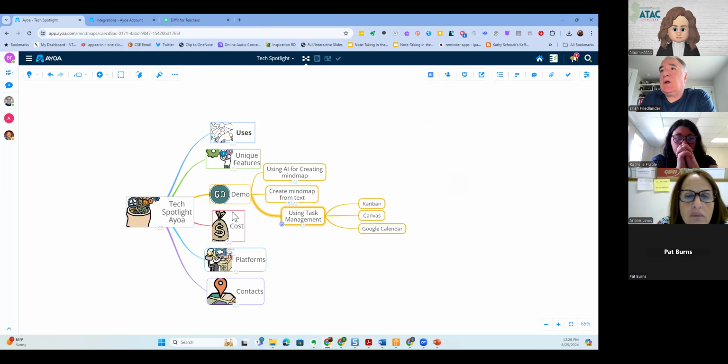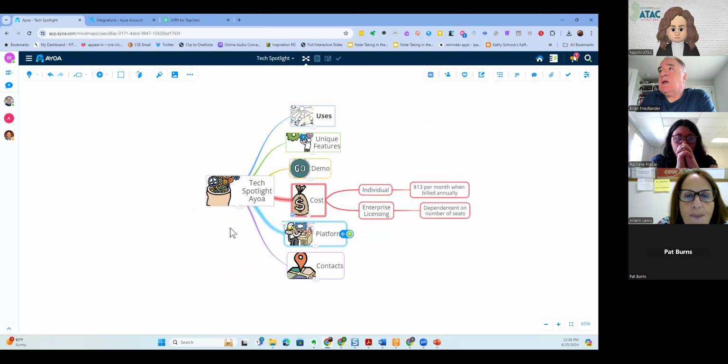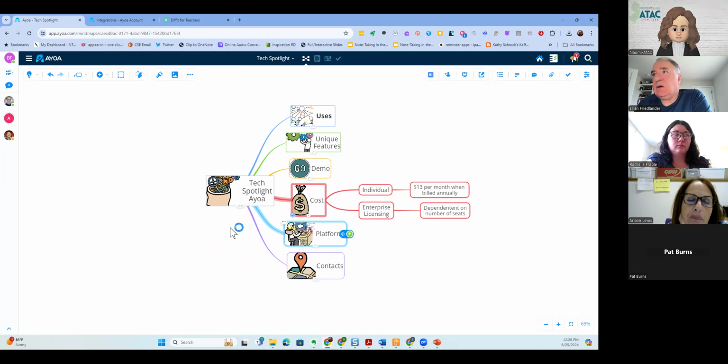Let me just go over the cost. For an individual user, it's about $13 per month when billed annually. In the UK, colleges and universities have enterprise licensing based on the number of seats, and then the universities or colleges can give the license to the student to utilize the application.